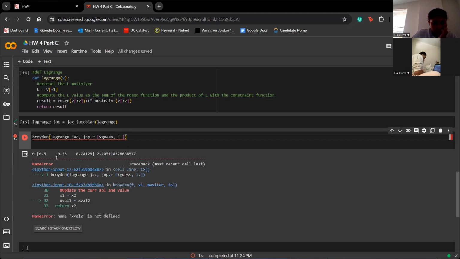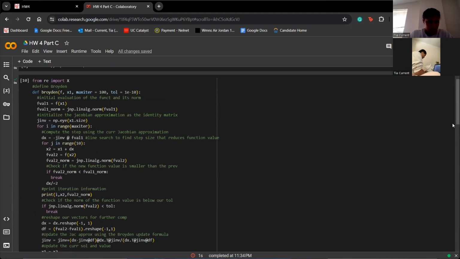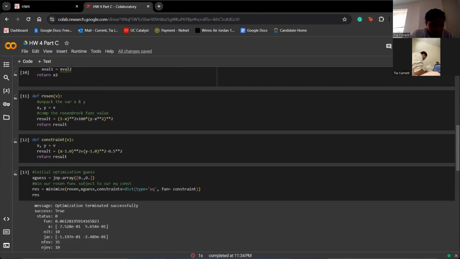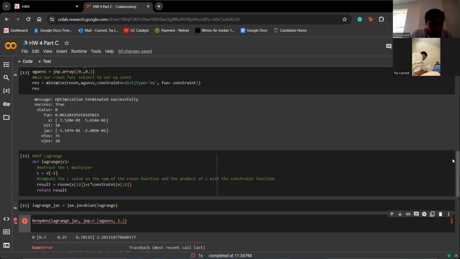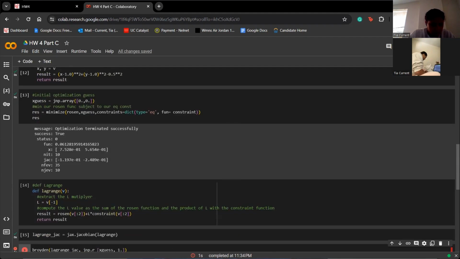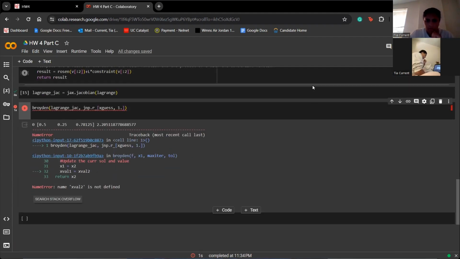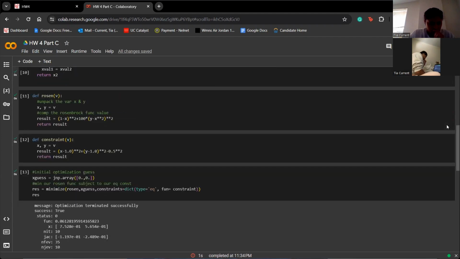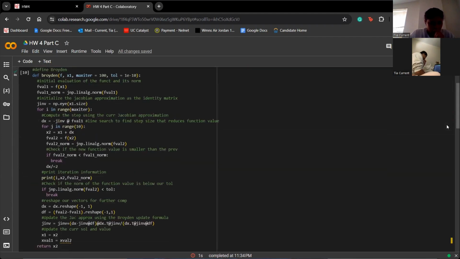Let's see. I got a 0.5, 0.25. x val 2 is not defined. Where's this? Shouldn't be an x. Oh, my meeting will end in 10 minutes. Okay, so x val 2 is not defined. This is x1 equals x2, x val 1 equals x val 2. You know what?